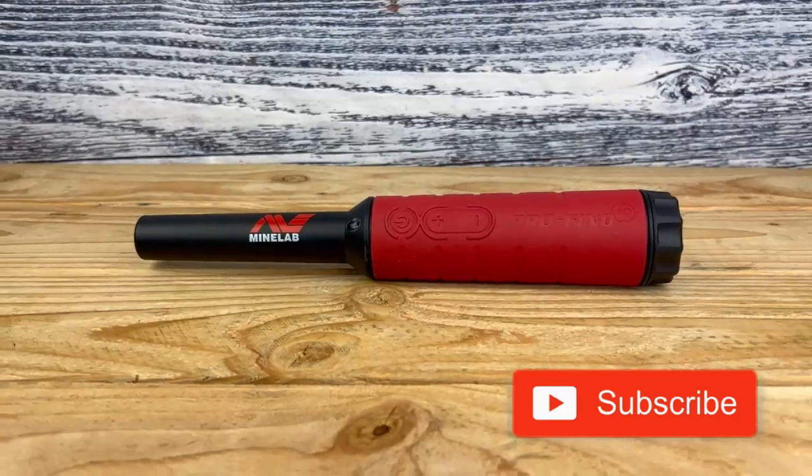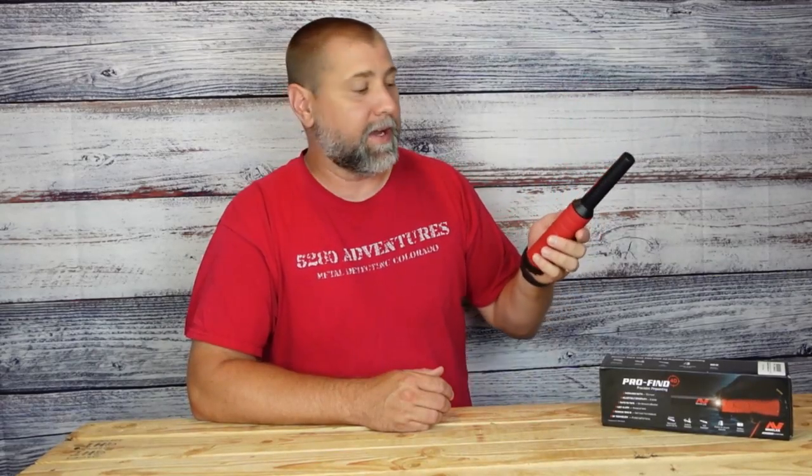It's very, very difficult to lose this sucker because of that tone. I really do like that feature. I think it's an incredible feature. It's a very smart feature because how often do we set these things down and have to try and go back and find them? Makes it easy to find it. That lost alarm, I really do like it.